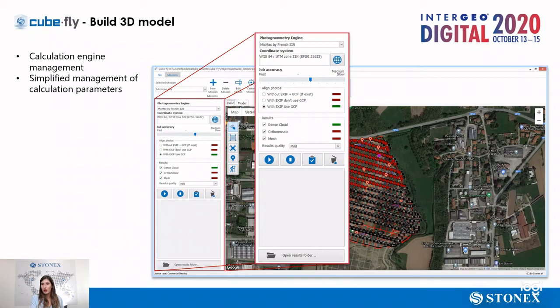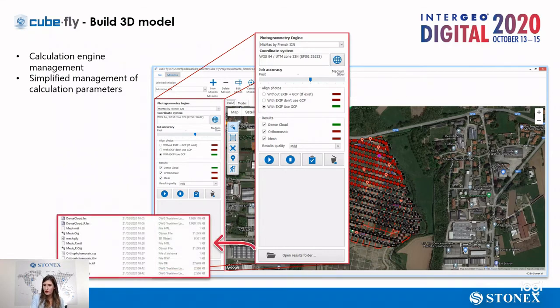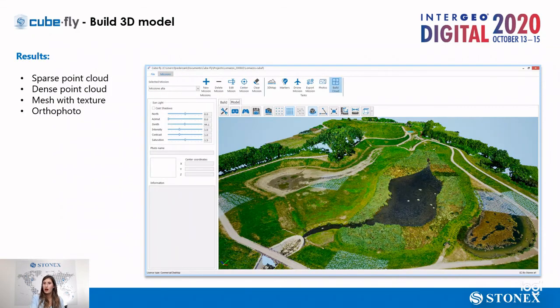Once you have run your processing and the software has built your results, you see that opening the result folder, you already have saved all your data. So you already have in the folder the point cloud, the mesh, and the orthophoto. You see the result.